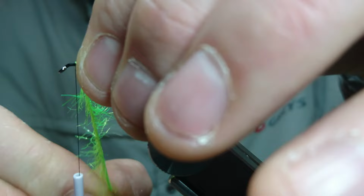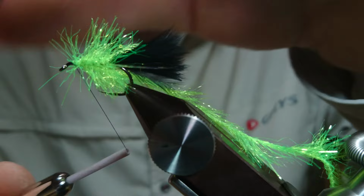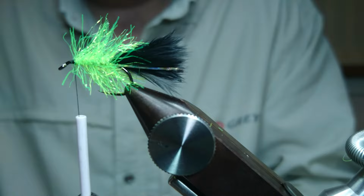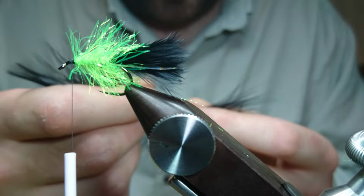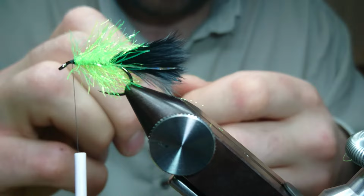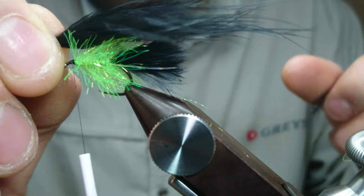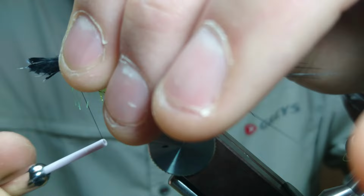What we'll do is we'll just catch you off there. That's fine. Now for the wing, again, black marabou, about the same, an inch off the stem. Pull at the ends, offer it up to the hook. Pinch and loop again, catch it in, and just check it's sitting right before you tighten down. Perfect.